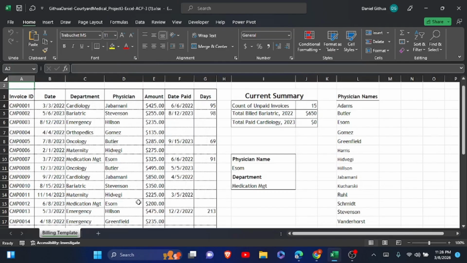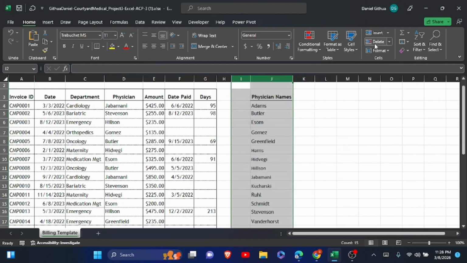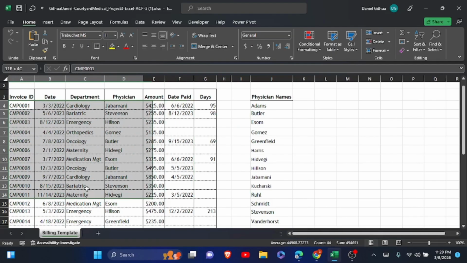Then we're going to delete columns I to J, drag them like that, and then click on delete. Yes, then the name moves to column J. Yes, that's as you've seen. We're going to delete the contents of cell A4 to B33. Click on A4 here to B33.